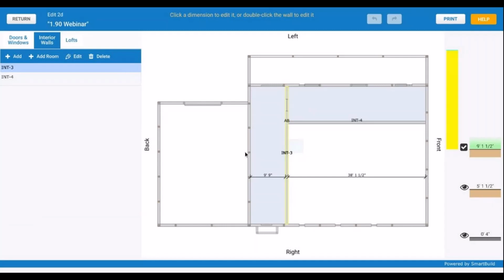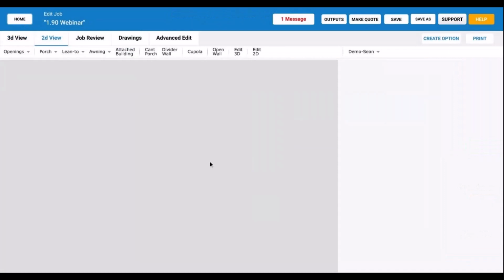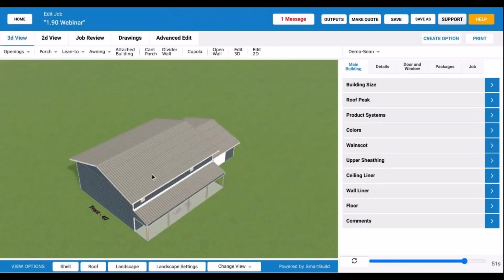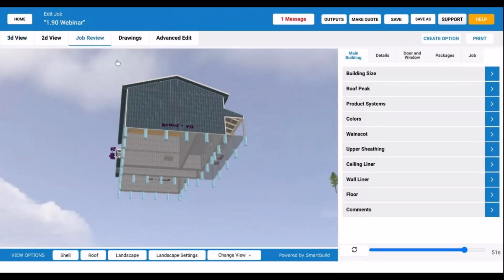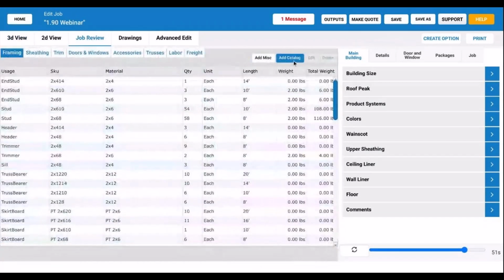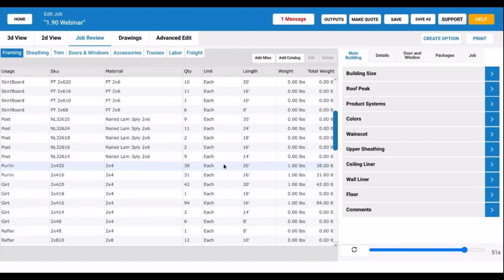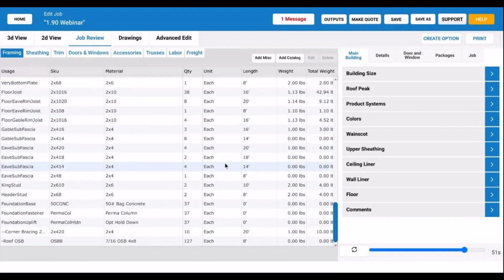Yeah, that is a bigger task for us. That's something we want to do in the future. But right now there isn't anything in the 3D model or the 2D that you can do to input the stairs themselves. You can go into your material list and add things from your catalog, or add miscellaneous items where it's just kind of special order and define whatever you want and then add it to your material list. But unfortunately, the stairs is a more complicated project that will come later.